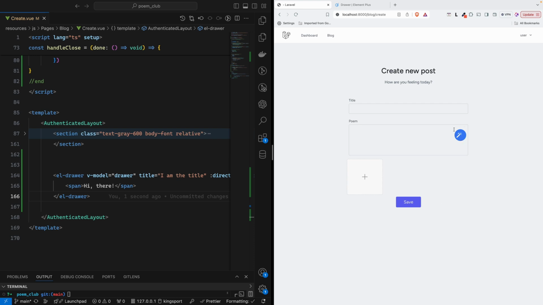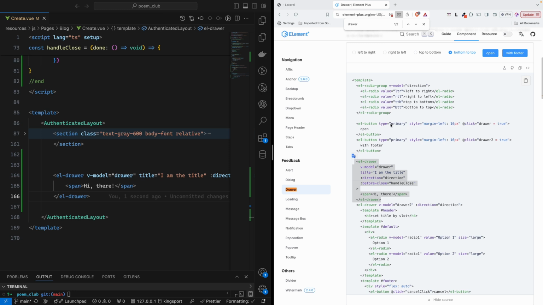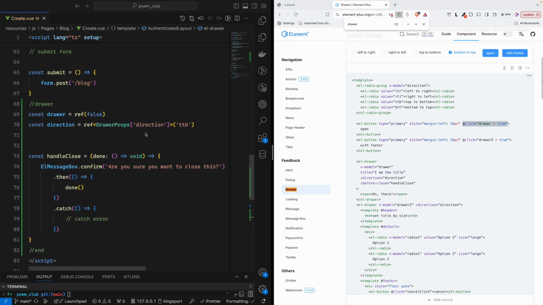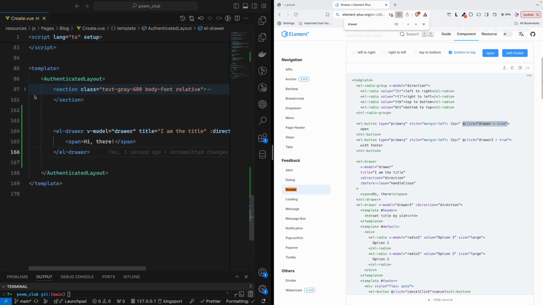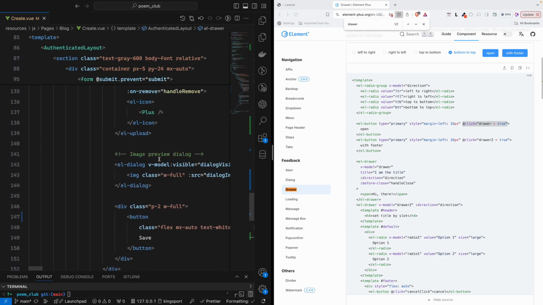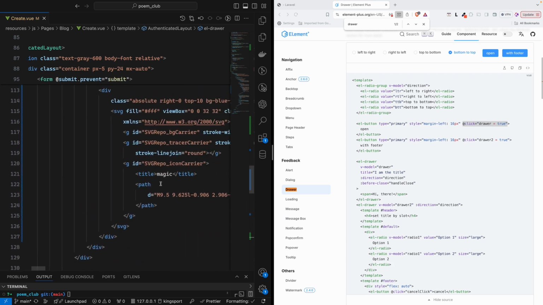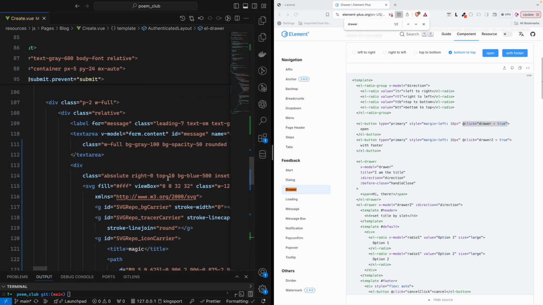If I click here, I want it to open. So we will make that icon clickable. So here, as you see, we have click. The drawer value will be true. So I will copy that, and I will go to the section and find the magic button we just created. Yeah, this one.